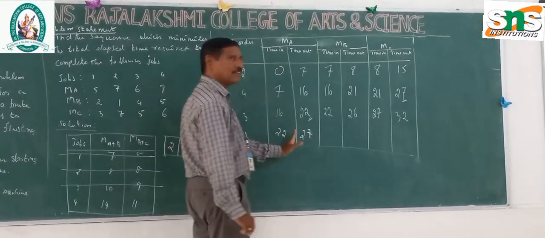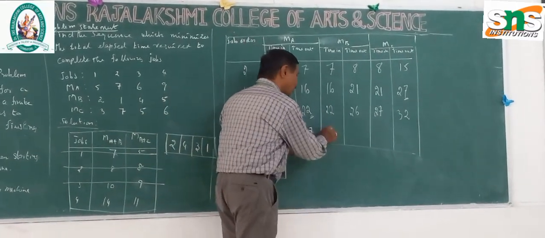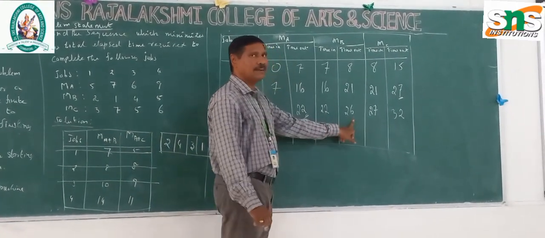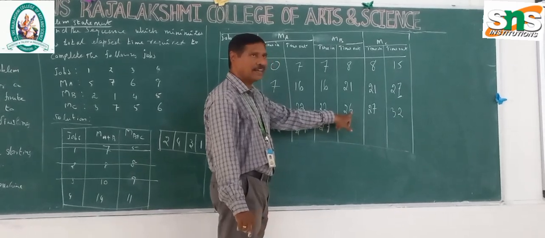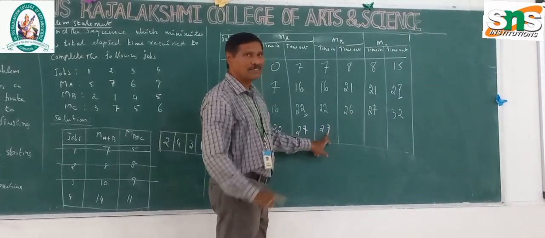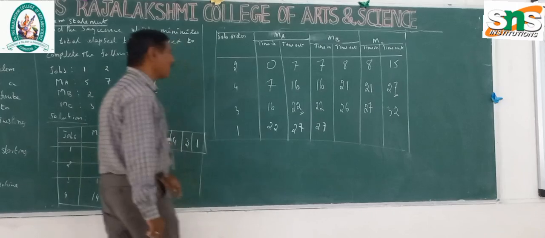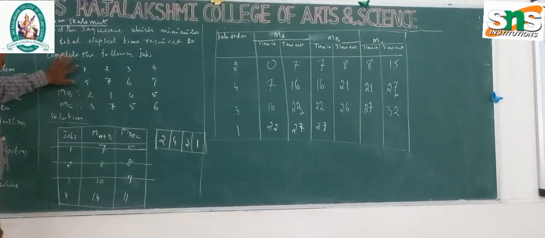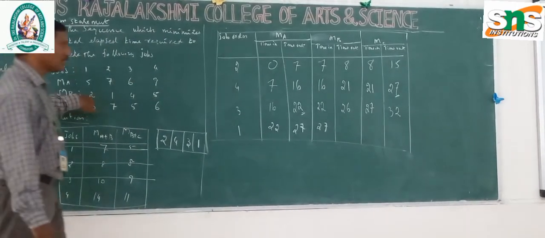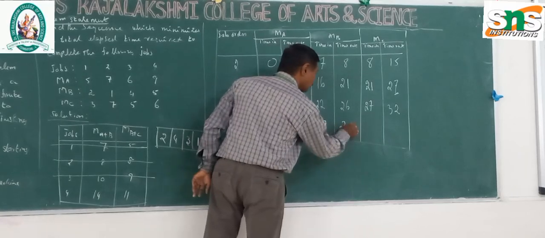Then we start the same work on machine 2 after 27 hours, but since the machine is not running, it is idle. So after 27 hours, the next work will start. Then when we complete the first job on machine 2, it takes 2 hours duration. So 27 plus 2 is 29.